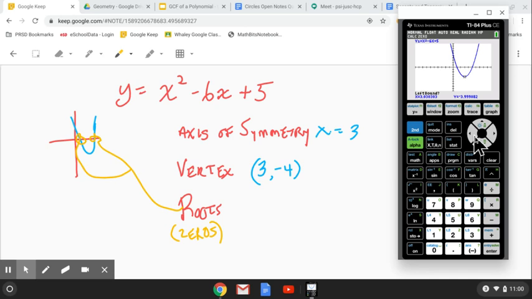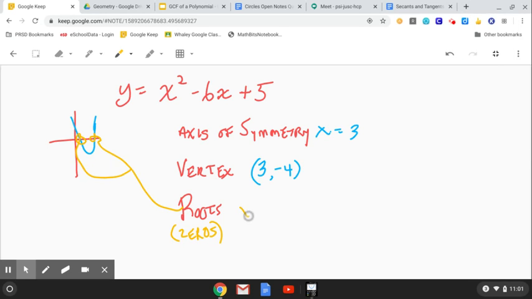Now it says go to the left again. So let's get this first one that we think is the 0 here. So this point now is to the left hand side of what we think is a 0. So hit enter. Now we're going to go to what we think is the right side. So now this is on the right hand side of what we think is our 0. So we hit enter. And it says make a guess. I think it's somewhere about there. Hit enter. And x is equal to 1.